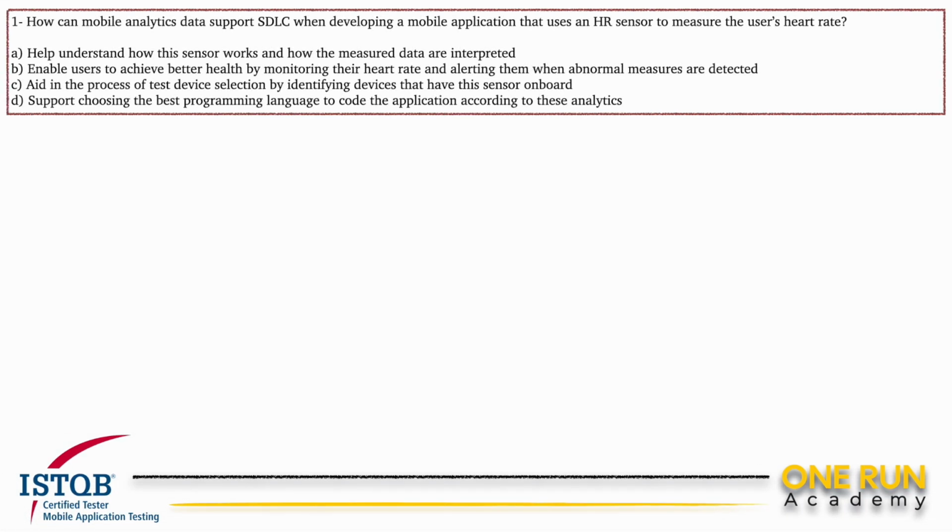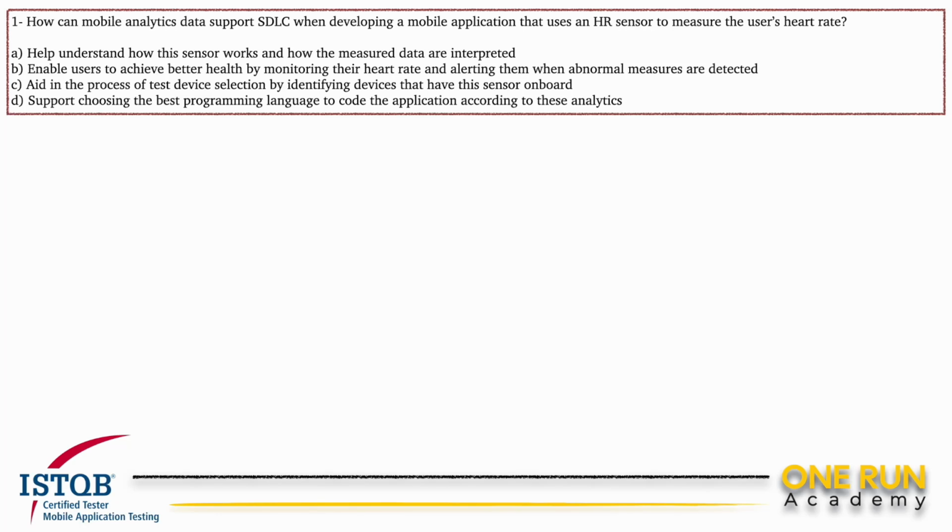How can mobile analytics data support SDLC when developing a mobile application that uses an HR sensor to measure the user's heart rate? And the available options to choose from are A. Help understand how this sensor works and how the measured data are interpreted. B. Enable users to achieve better health by monitoring their heart rate and alert them when abnormal measures are detected. C. Aid in the process of test device selection by identifying devices that have this sensor on board. D. Support choosing the best programming language to code the application according to these analytics.